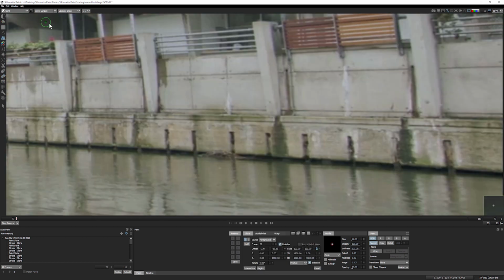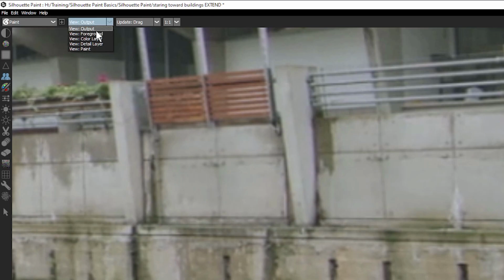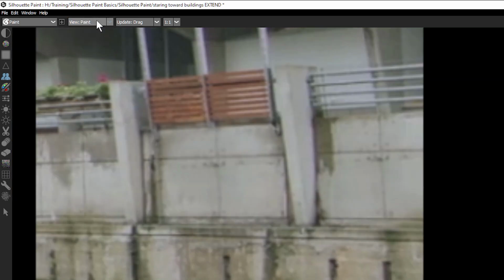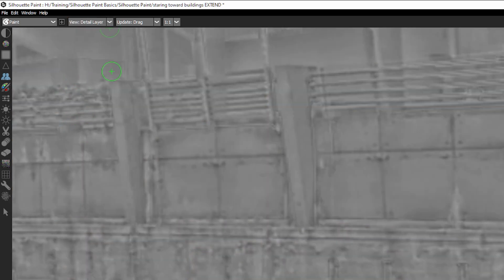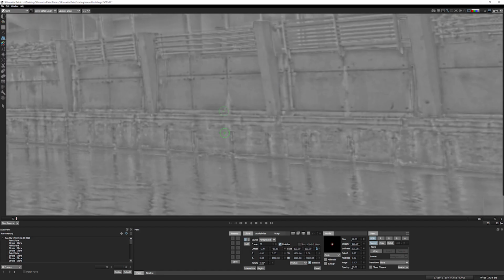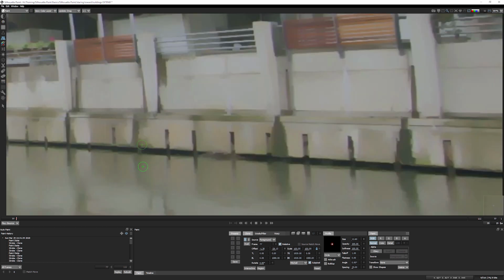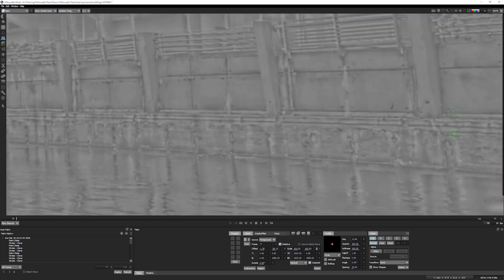The next thing we have to do is clean up some of this area down here as well. So we looked at the different views up here, and I showed you the color layer and the detail layer. What these do is they break up our image into the detail layer, so the frequency layers there, and just the color layer here. So if we check out what the detail layer is doing, all of this area down the bottom looks rather similar. It looks sort of like a brickwork pattern.